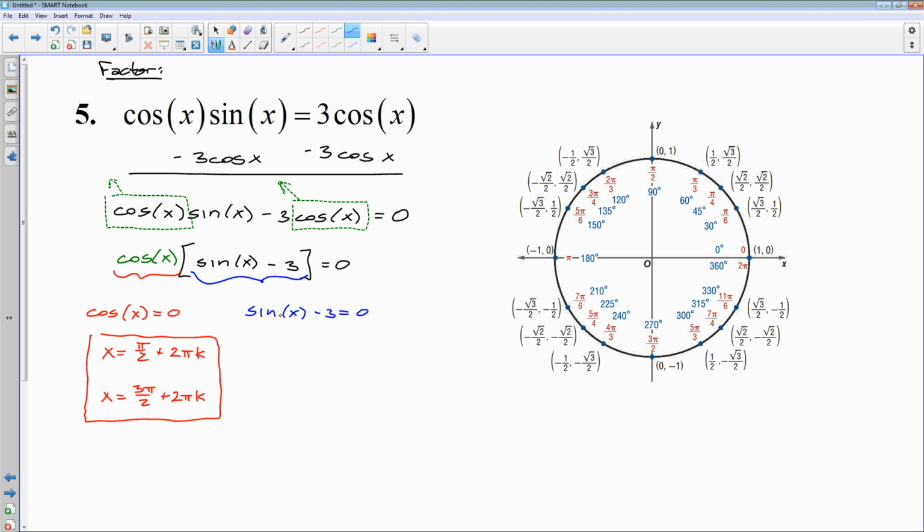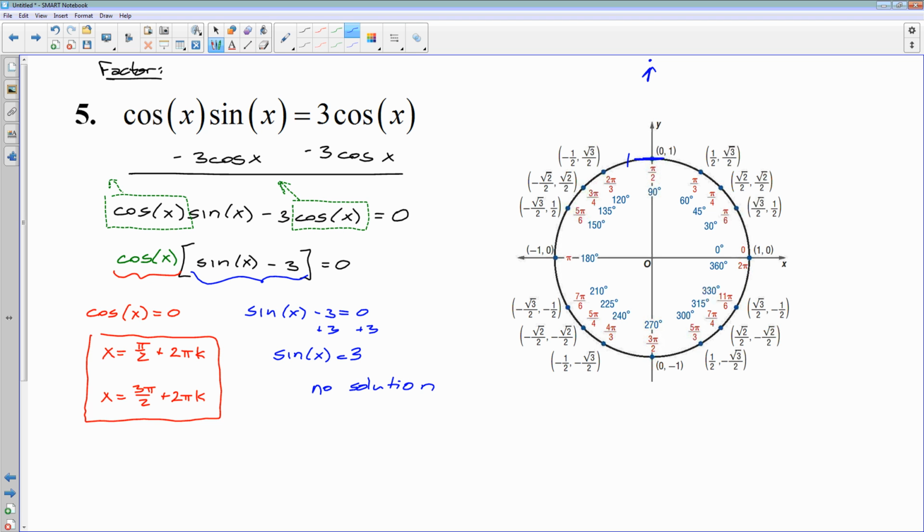Then I'll look over here at the sine equation. I need sine x minus 3 to equal 0. So I'll start by moving that 3 over. Sine x equals 3, and that means I need to look on my unit circle and find the place where my y coordinate is 3. And we run into a problem, because if you look at your y coordinates, the largest y coordinate, the furthest up the y-axis I get, is a y coordinate of 1. I'm trying to find the place on my unit circle where my y coordinate is 3, and 3 is going to be way up here somewhere. My unit circle never makes it to 3. So this problem, sine x equals 3, there's actually no solution for that part.